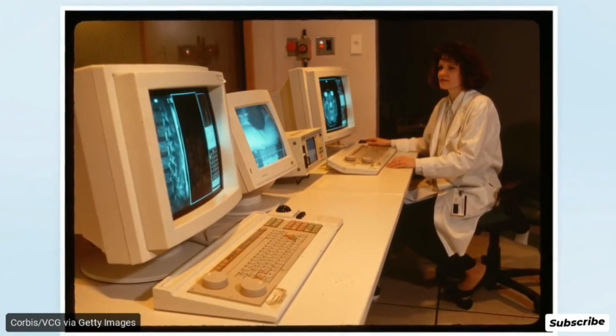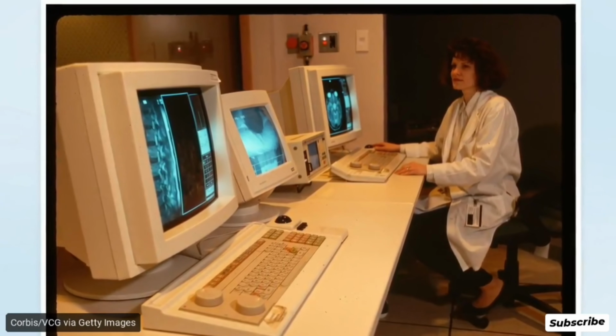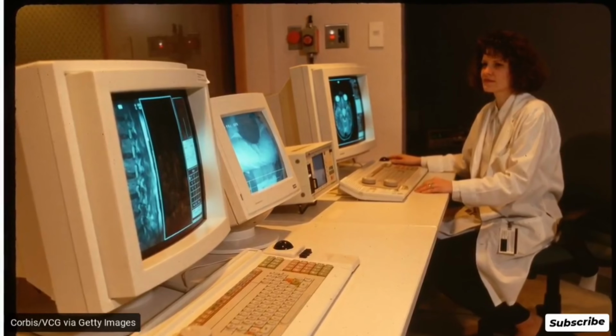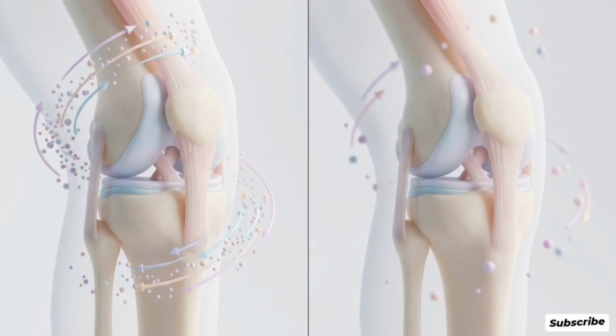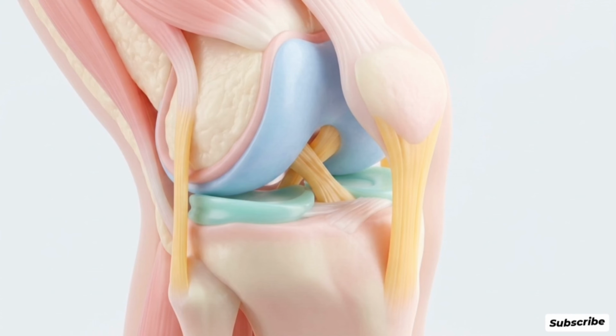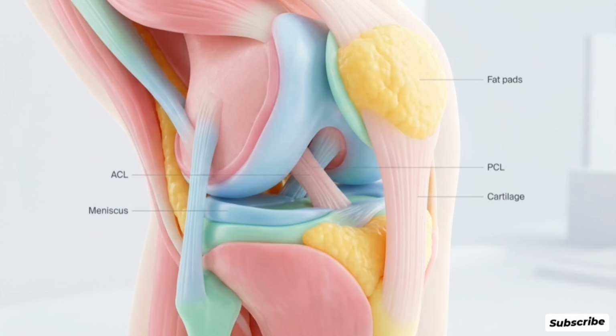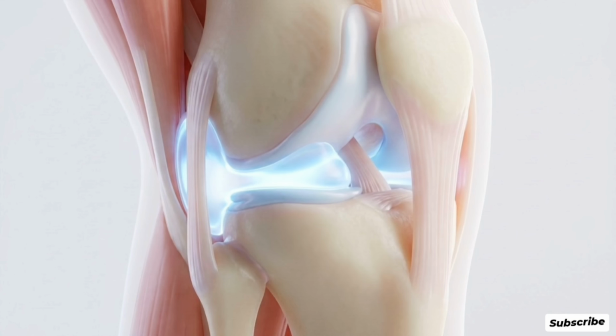Look at the monitors at this workstation. The final output is a series of highly detailed digital image slices of the interior of the body. The contrast between tissues in these images comes from how fast those protons relaxed. In a T1 weighted image, fat appears bright white, while fluid appears dark. In a T2 weighted image, the fluid appears bright.